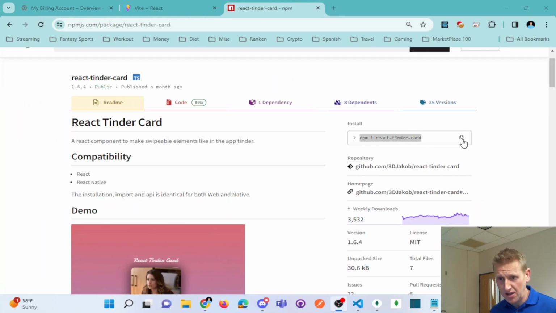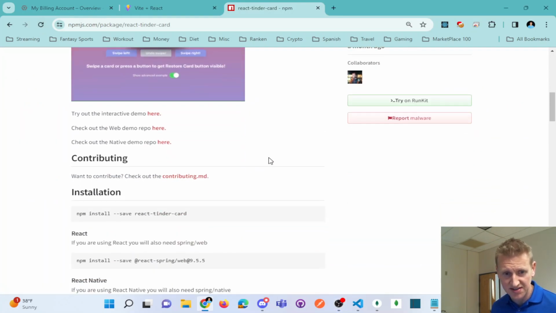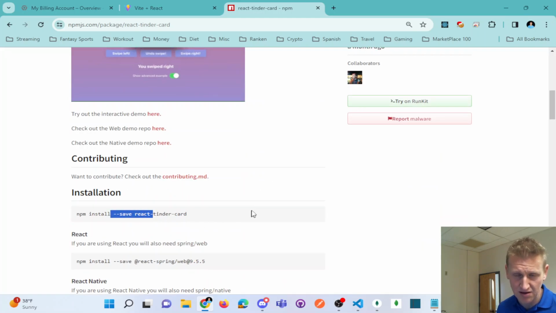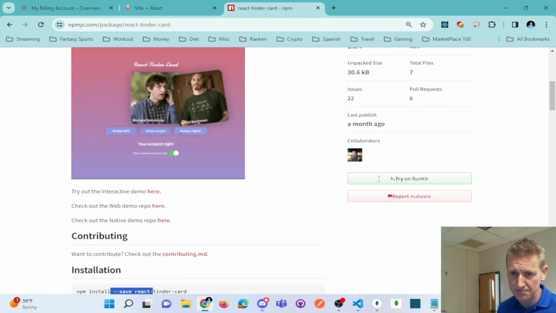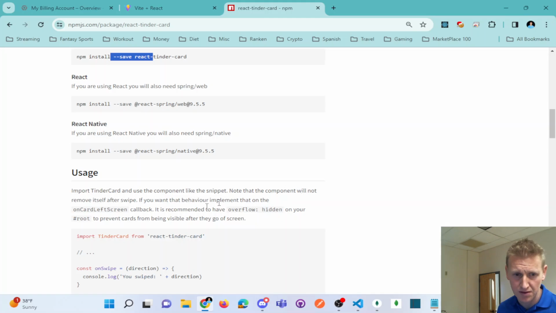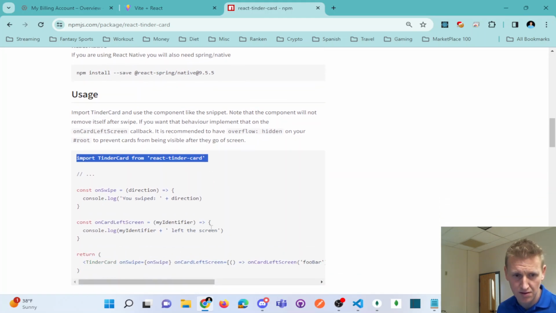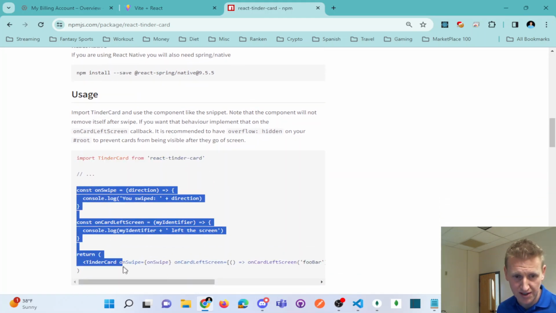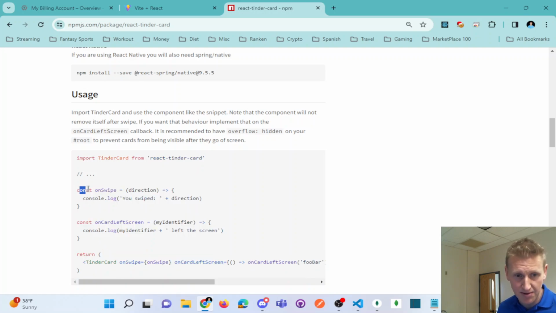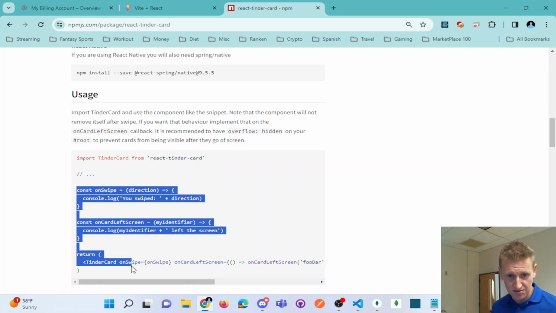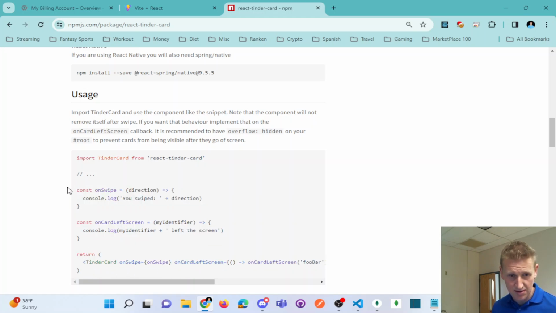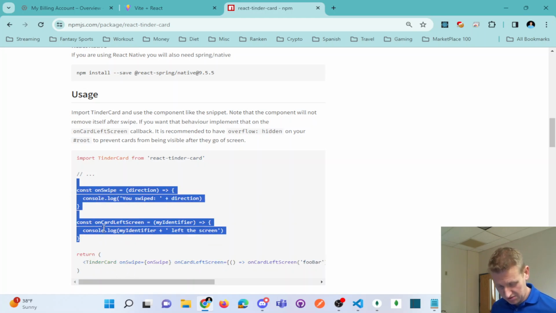I'm going to do another, instead of the save, bring in some boilerplate. Maybe it's not happy because I'm bringing in Tinder card, but I'm not bringing in these functions. So let's bring in these functions.